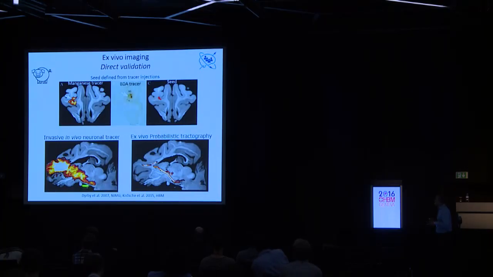Now we have the neuronal tracer. This is the manganese. And we can now compare it quantitatively with the tractography here. We can overlap them and see how they correspond, and we can see if the projection signs are right or wrong. From this kind of experiment, validating tractography gives us an insight into the challenges that we heard about previously, which is often challenged in regions of crossing fibers, but also in how fibers terminate in different cortical regions.